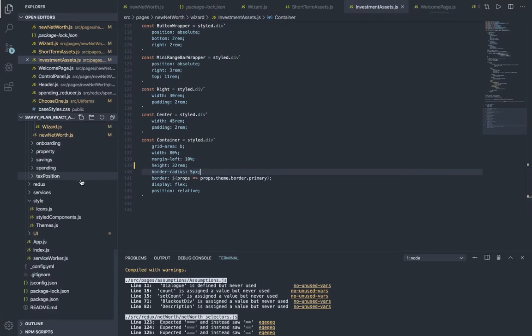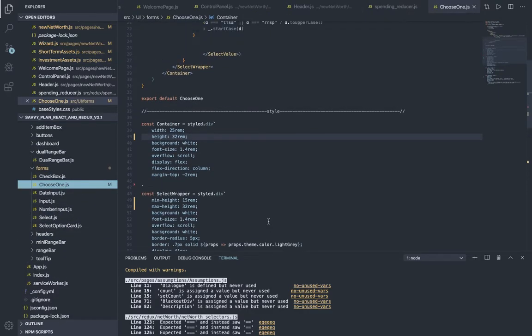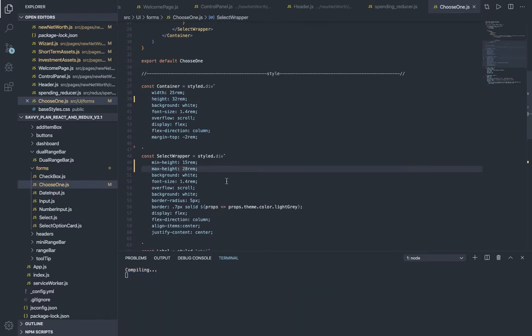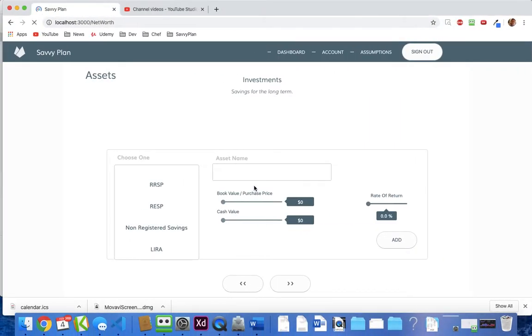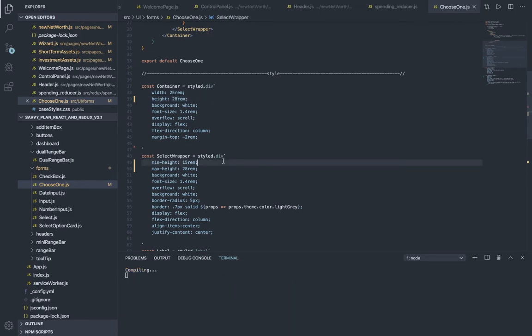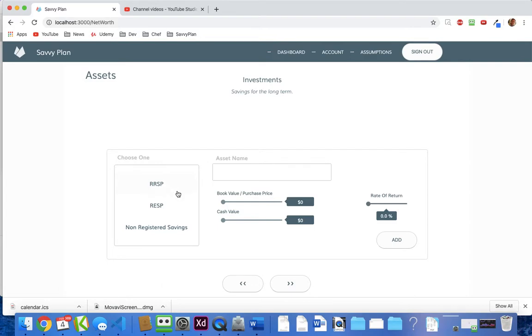So I'm going to go down into UI. I don't mind too much if you guys change stuff in the UI. Don't be too afraid of that. Just as long as it won't mess up other areas, if you don't think it will. But particularly in this case, this is the one section where we're using this, so I think it's okay. Gonna have to bring it down even more. So the choose one height of this, let's try 28. Oh no, wait. 30. So the container contains the title as well. Okay, yeah, that looks good.